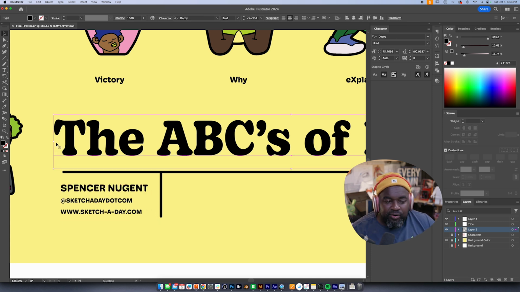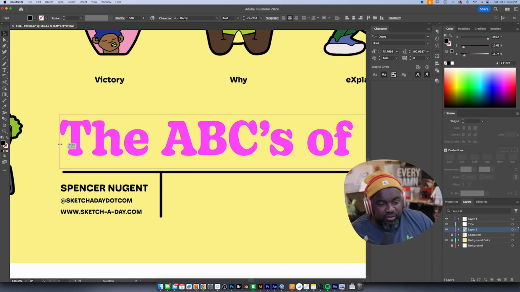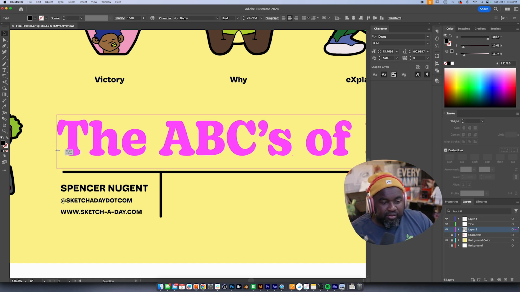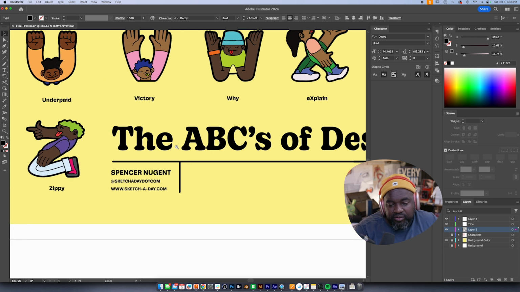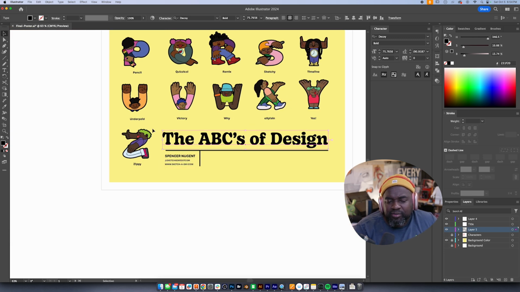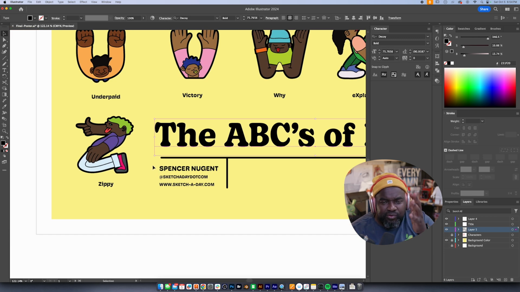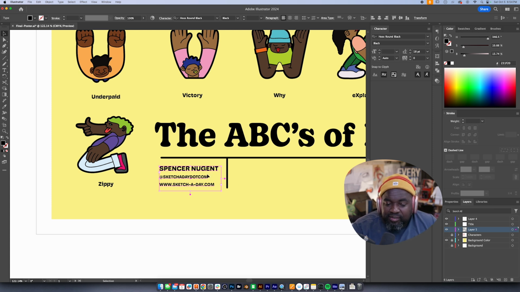As far as aligning goes, sometimes I will align with the vertical element of the first letter, or I will align with the absolute width of the character. It's really up to you depending on your design, and I'm going to go with the vertical element for mine. Now that I have my name in place and my website, I can make a couple more adjustments to the size here just to make sure that these feel a little bit more justified.